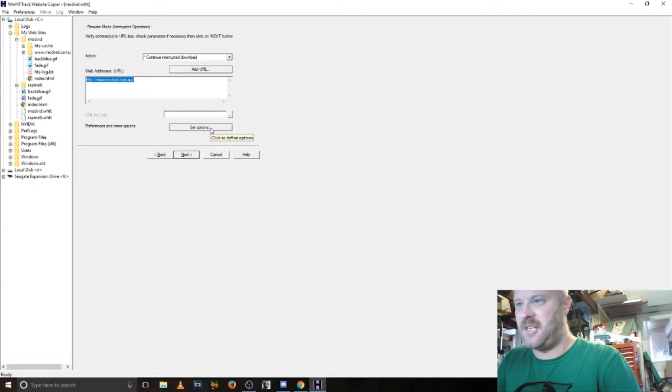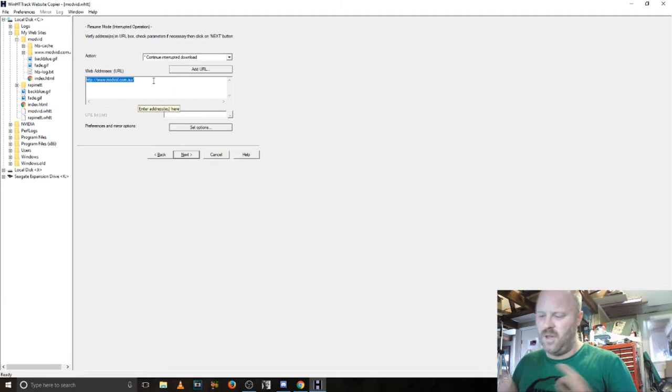This set options here is for large websites. If you muck with it, many web servers will notice what you're doing. But in these options, you can change the settings to download faster, download more aggressively, less aggressively. However, some servers will notice what you're doing. Also, some servers have a robots file, and will look for a robot trolling their website, and that's basically what you're doing with win-httrack.